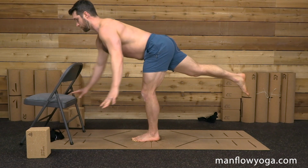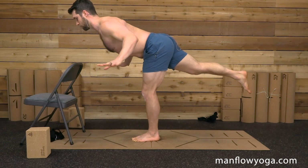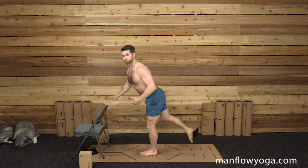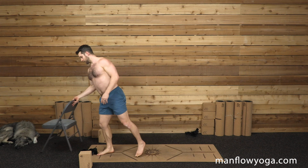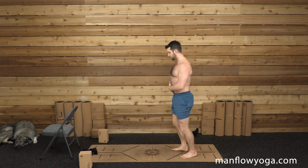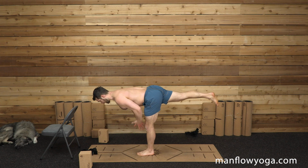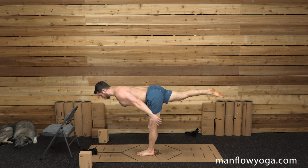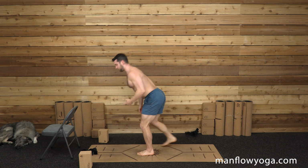And if you're strong enough here, maybe you can lift your hands away and you're just balancing on one leg while doing this. And over time, you'll be able to straighten that leg more. And ideally, we're striving to get to the point where we can make our bodies, our torso, parallel to the floor and get that leg pretty much straight. And that's what we want to strive for with hamstring flexibility. That takes a long time to get there though. Flexibility takes a really long time to develop. Strength is the easiest thing to build. Endurance takes longer, but flexibility takes the longest. So you got to be patient with that.